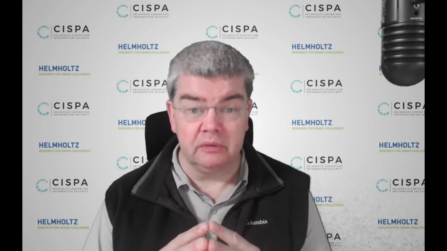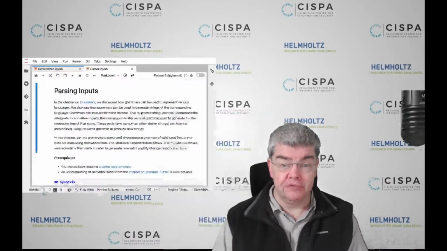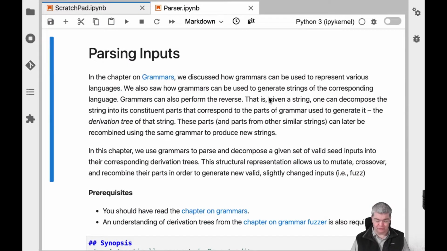Hello everyone! Until now we have looked into grammars mostly as devices for producing inputs. However, grammars have an important and possibly even more important usage, and that is parsing inputs. With a grammar, we can decompose an input into all the individual elements that make up the structure of the language. This usage of grammars is actually far older than the usage of grammars for production, and it's also arguably more important depending on your perspective.